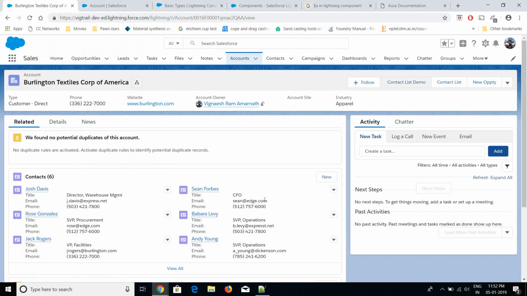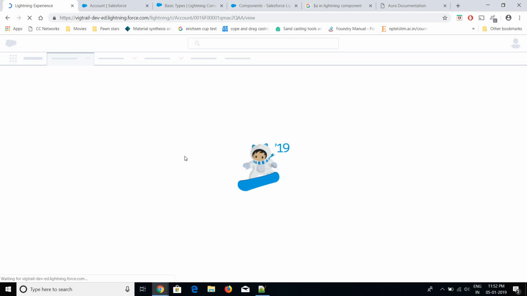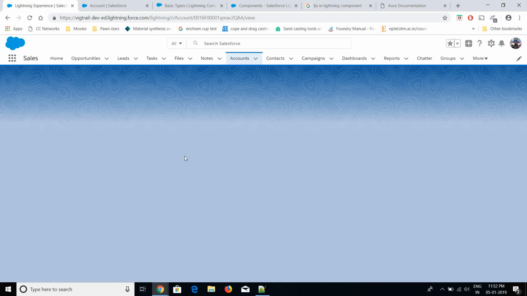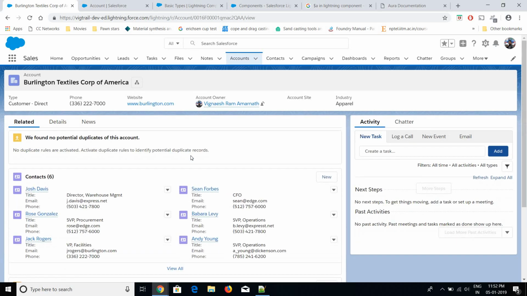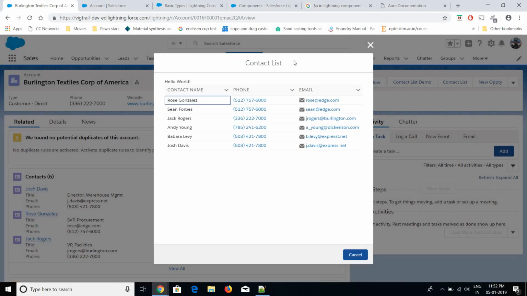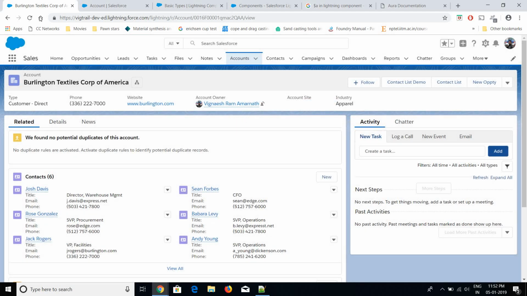Now let's refresh our component and see what changes have taken place. I guess I need to refresh my screen again.